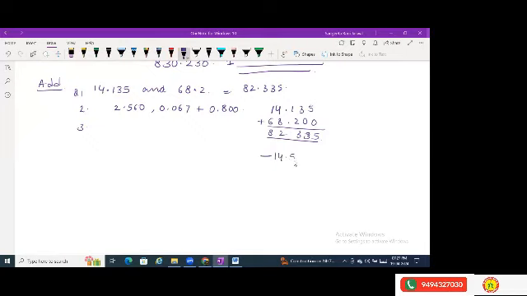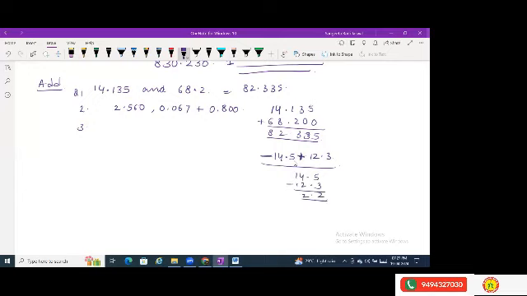Suppose you have minus 14.5 and you have plus 12.3. Don't you do that? You do, no? Yes, children? Yes, ma'am. So what do we do in this case? We will do subtraction here. We have a negative sign and a plus sign. So when we have two different signs, we always do subtraction. So subtraction will be 14.5 minus 12.3.